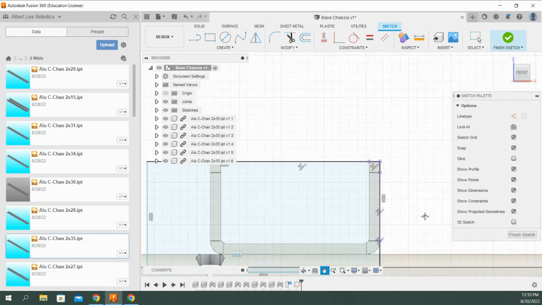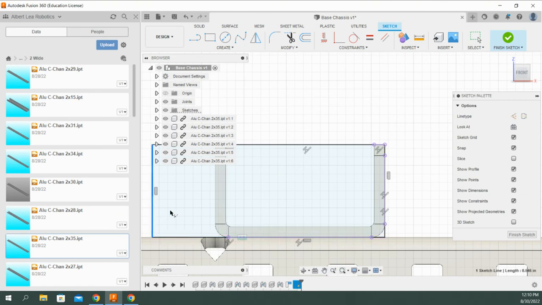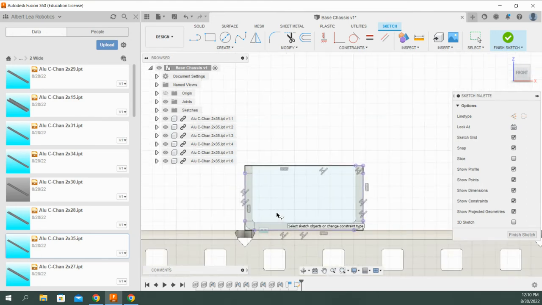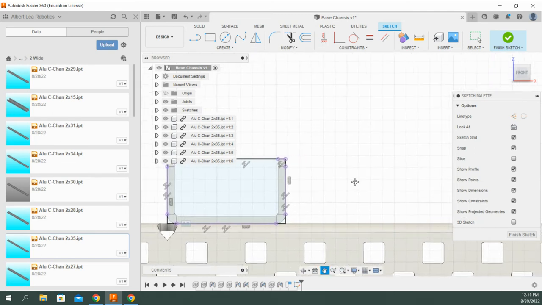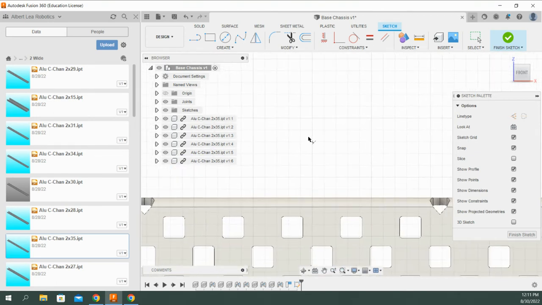I'm going to pan over just a little bit. I'm going to get my bottom line, and I want to make sure I go to the bottom of my C channel. There's the bottom of my C channel. Then I'm going to get my left line, left side of the C channel. I have just made, and I didn't have to do any measuring or anything like that, exactly set up to be my C channel. So I'm going to pan across. Don't hit OK when we finish the sketch, because once you finish your sketch, we've got everything in here.